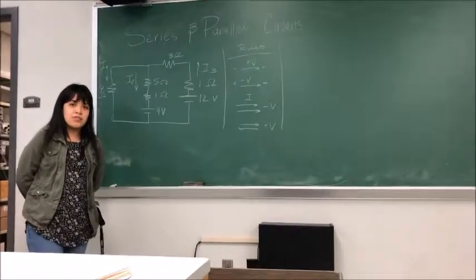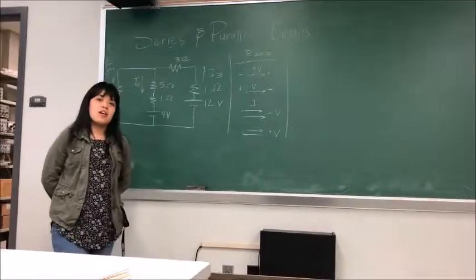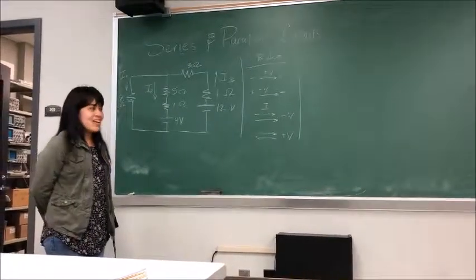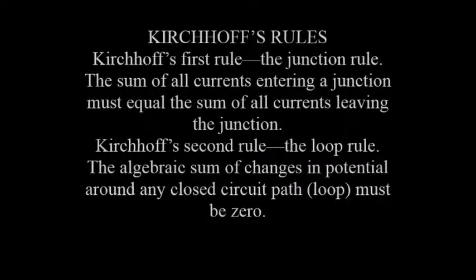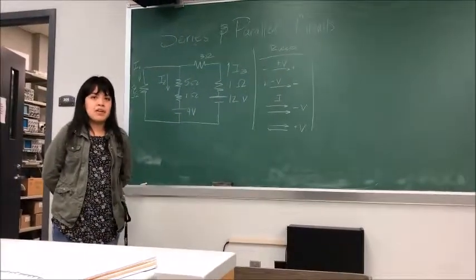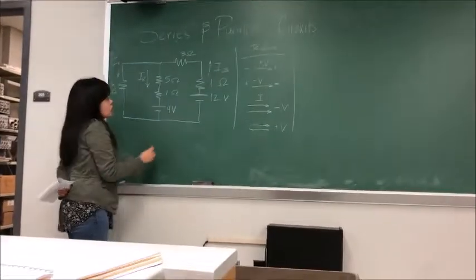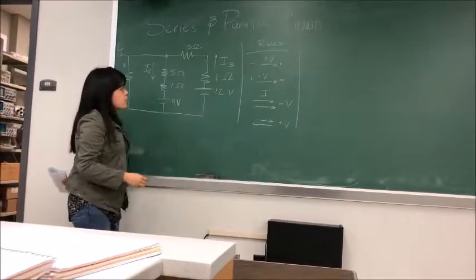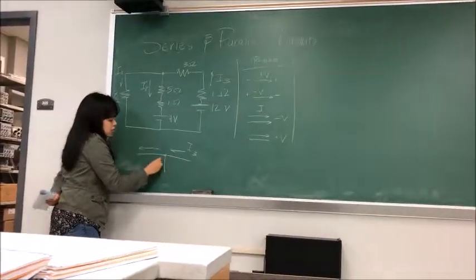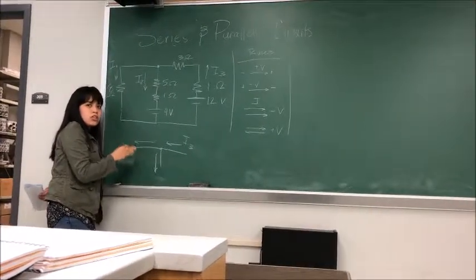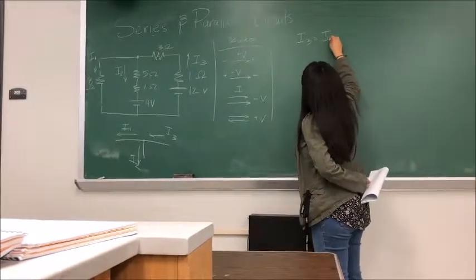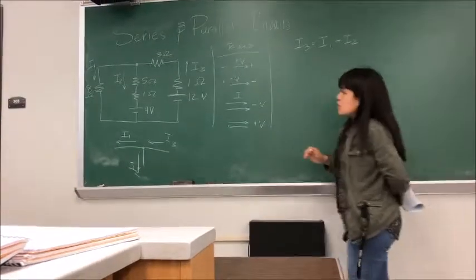Now that you've learned how to solve series and parallel circuits separately, I'm going to show you how to solve a problem that combines both of these principles. And to make this easier to solve, I'm going to use Kirchhoff's rules. So for Kirchhoff's rules, the first one is applying the junction rule. As you can see here, our junction point would be in this area right here. So what's going on is current I3 comes in this way, but it starts to split off into two different directions. And so that's when you know that could be a good junction point. So you can go ahead and write this equation down to solve these currents.